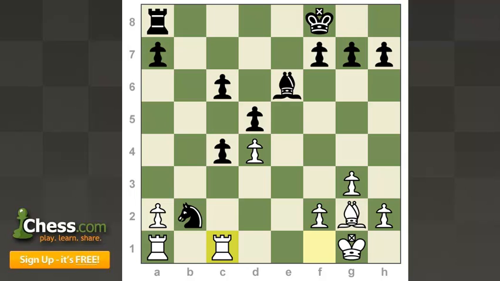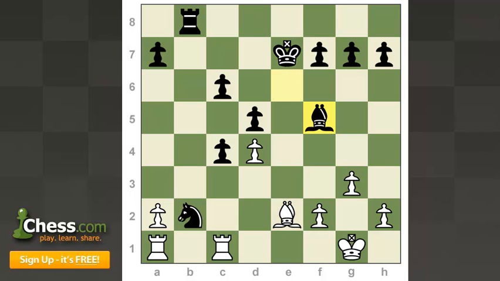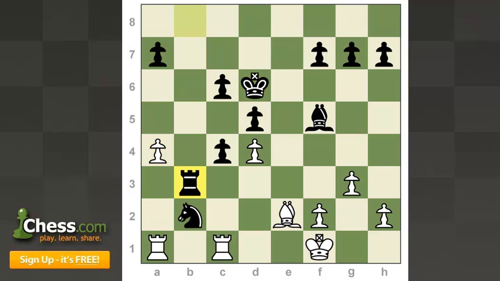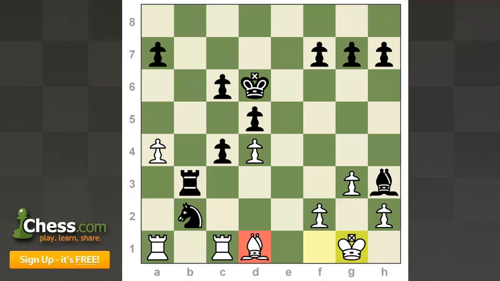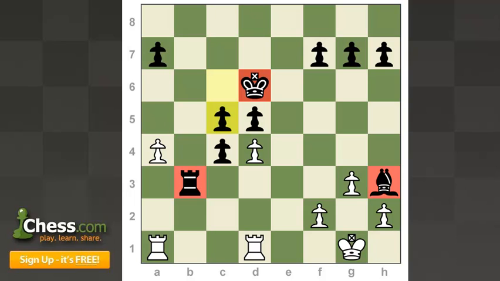My opponent played rook FC1, rook B8, bishop F1, king E7, bishop E2, bishop F5, king F1, king D6, A4, rook B3. I'm simply activating all of my pieces and getting ready to push C5. So bishop D1, I gave a check. And although this bishop is bad, I decided to simply remove it from the board just to make things simpler for myself. Because now after C5, my king, rook, and bishop are all perfectly placed to support these pawns to advance and queen. And White is pretty much lost at this point because they have no play and no way of stopping my pawns.